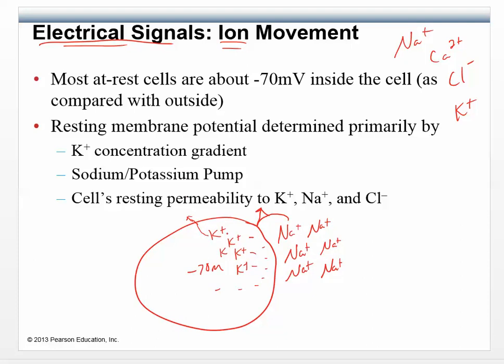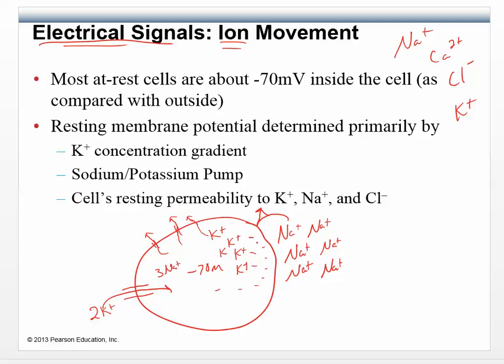And so this concentration gradient is one of the things that maintains the resting membrane potential, because the membrane is a little bit leaky to potassium, so some potassium can leak out, and it does. It's constantly leaking out. But we also have something called the sodium-potassium pump. What the sodium-potassium pump does is it pumps in 2 potassium and at the same time pumps out 3 sodium.